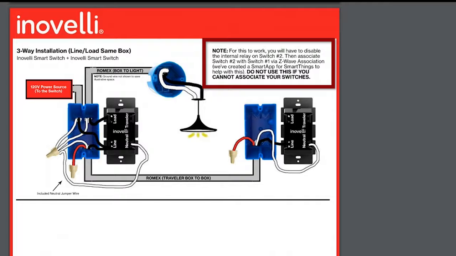your hub's association features. I confess I haven't really experimented with the association group features of the hubs yet, so I'm afraid I really can't help you out in this video. But according to Inovelli, this is possible on both Hubitat and SmartThings. Once you set up the Option 3 configuration, you'll have access to normal dimming from both switches, up is on, down is off, and multi-tap scene control is available, again, from both switches.